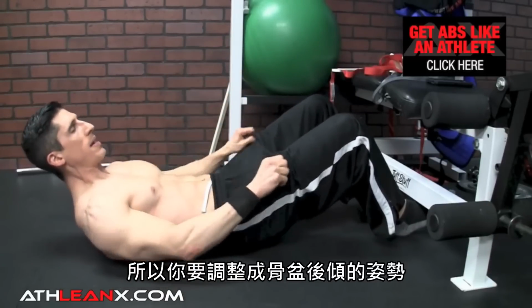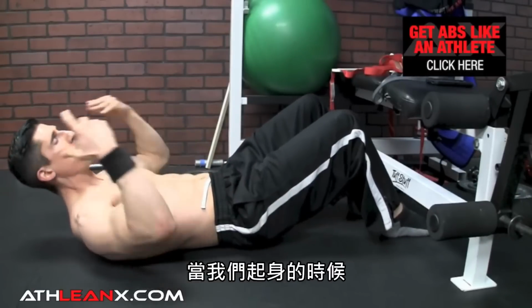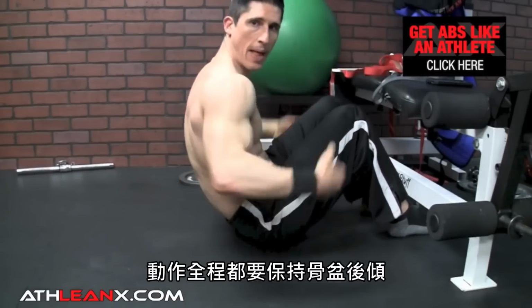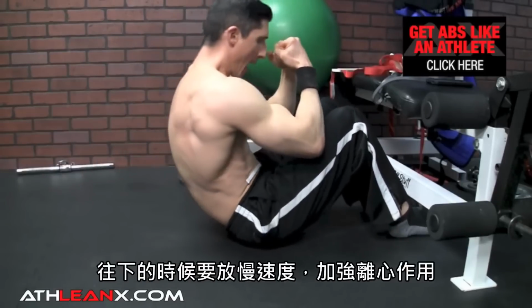So what you want to do is get into that posterior tilt. So we do that by curling the butt under. And then we initiate the curl on the way up. From there all the way through, keeping that posterior tilt. Okay, we come down nice and slow, eccentrically, and we come back up again.